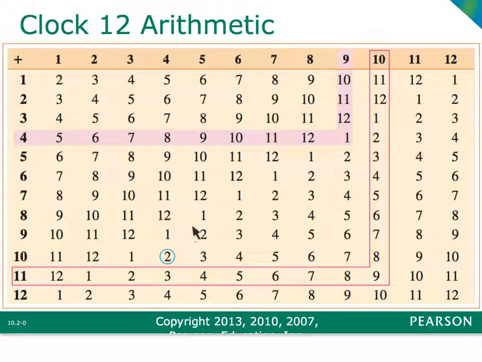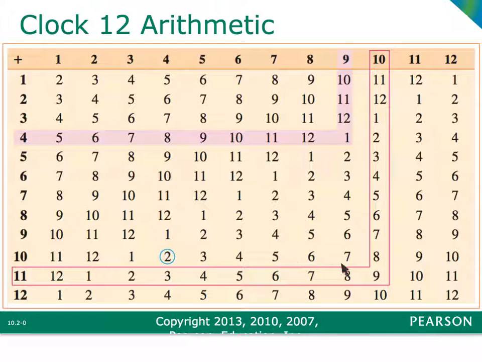But if you get 13, you have to change it to a 1. So all these 1s were 13s, like 10 plus 3, 9 plus 4, 8 plus 5, or 7 plus 6. If you get to 14, you change it to a 2, so 10 plus 4, 9 plus 5, etc. If you get to 15, you change it to a 3. 16, you change it to a 4, etc.